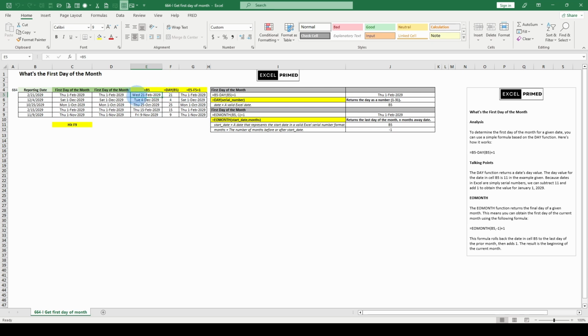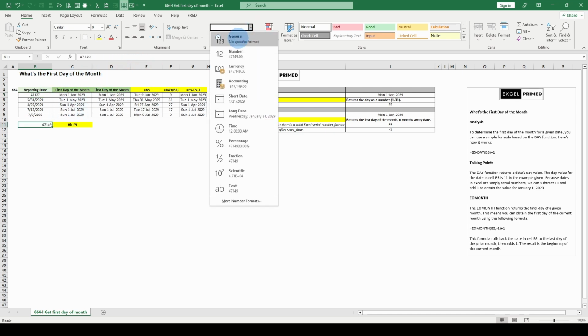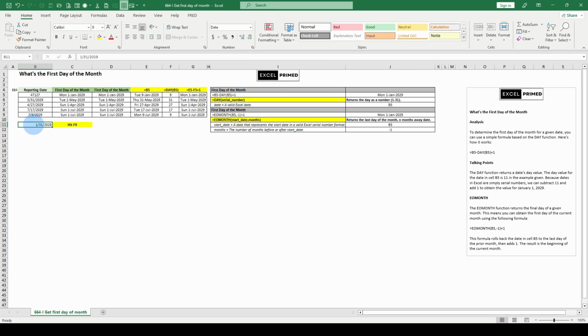And keep in mind, this is just a serial number. Here, I'll show you. What's the serial number here? I don't know if I'll be able to get it. Let's see, General, 4170. 4170 minus 21 is going to give us 4149. If we go to dates, just go short date, it doesn't, what did I put in it? What the heck? I think I put 4771. We're hitting F9. I don't know if we can do this. Anyway, you get the point.